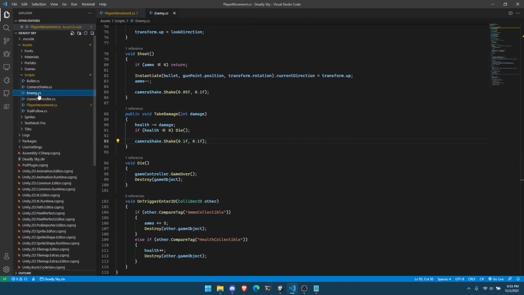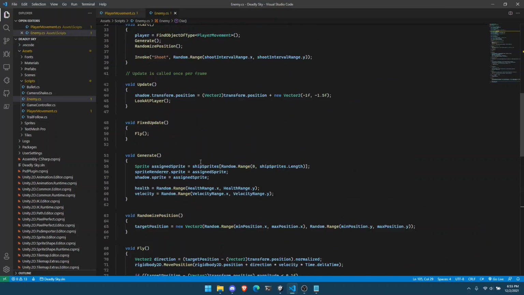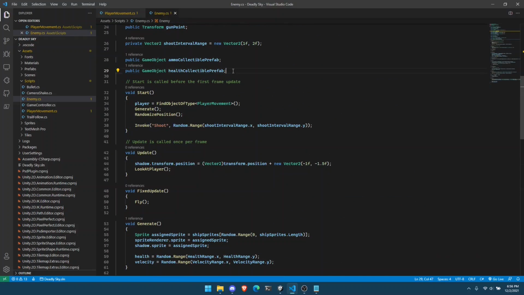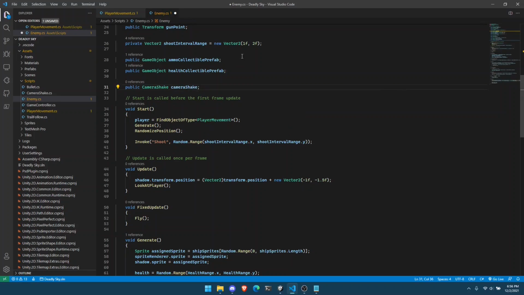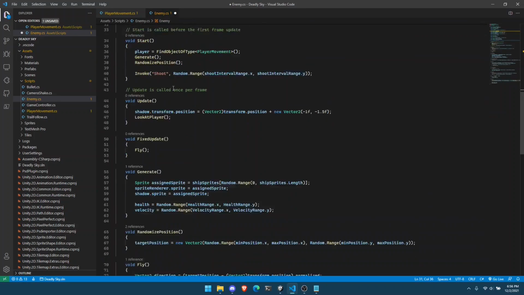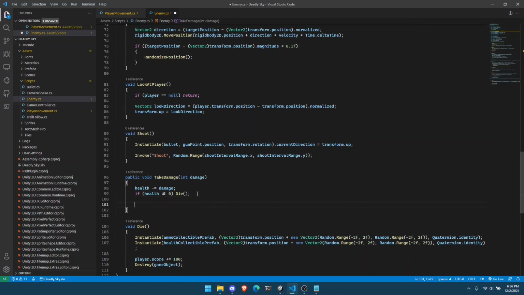And when the enemy takes some damage, we also want to shake the camera a little bit. So let's make a reference in our enemy script, a reference to CameraShake. cameraShake.Shake, when we take some damage, here, cameraShake and 0.1 as well.